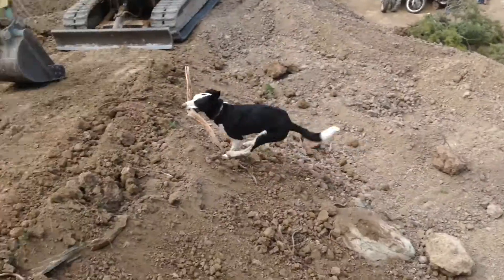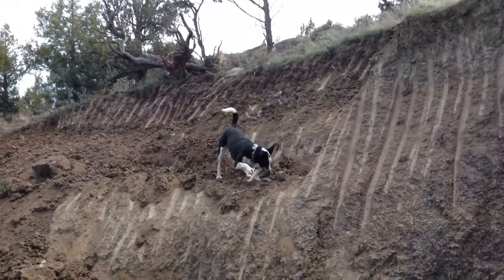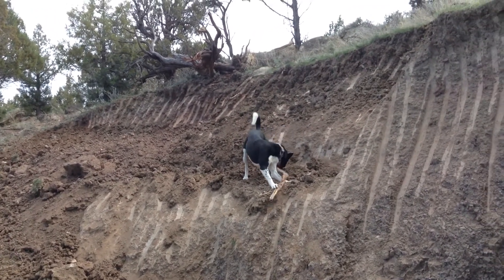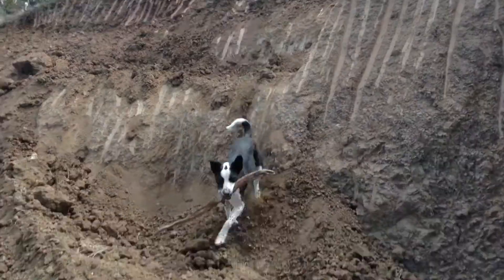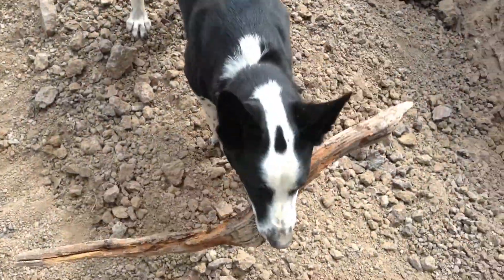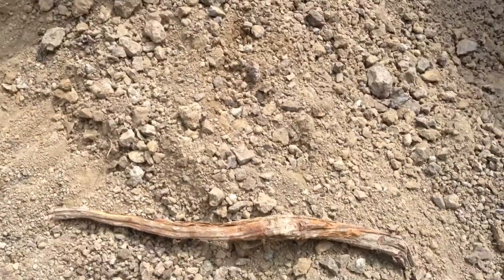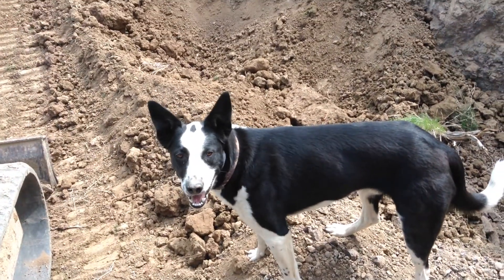Some might call that obsessive compulsive — that's a fact. Now that the trail's up there where I can get to the foundation for that greenhouse, we'll try to work on getting that finished up. Hopefully the weather will be a little nicer tomorrow and then we can work on the lower part and getting all this dirt out of here.